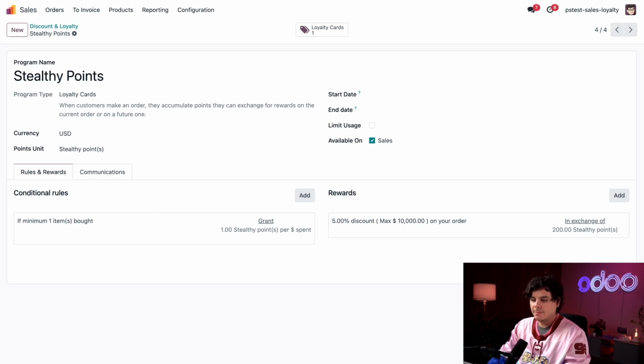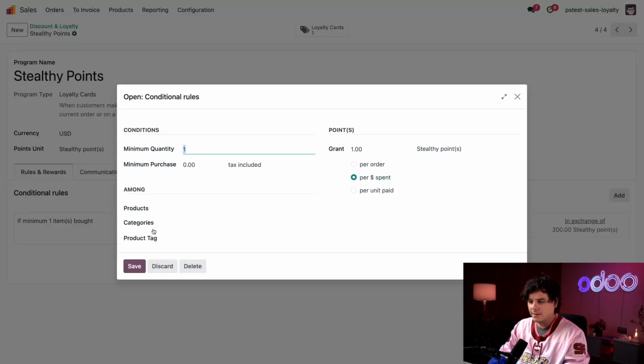And we got to check out some of these conditional rules. So if I actually click into conditional rules, the rectangle itself right there, would you look at that? We can see the conditions that must be met in order for a customer's purchase to earn loyalty points. So under the conditions section that we have right here in the top left, we have the minimum quantity set to 1. And the minimum purchase amount as well is set to 0. Meaning that any purchase qualifies a customer to earn points with our loyalty program, regardless of how much they spend.